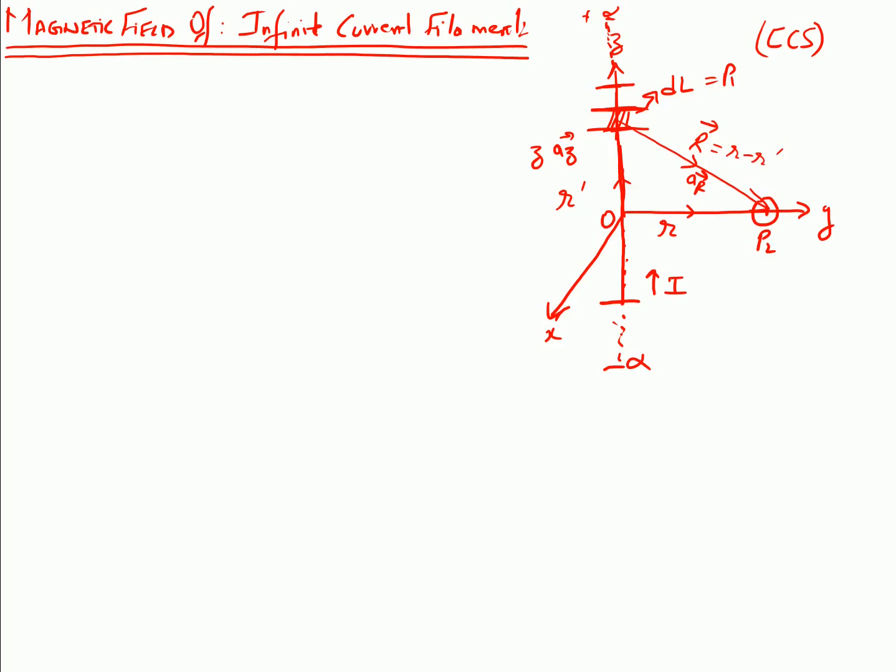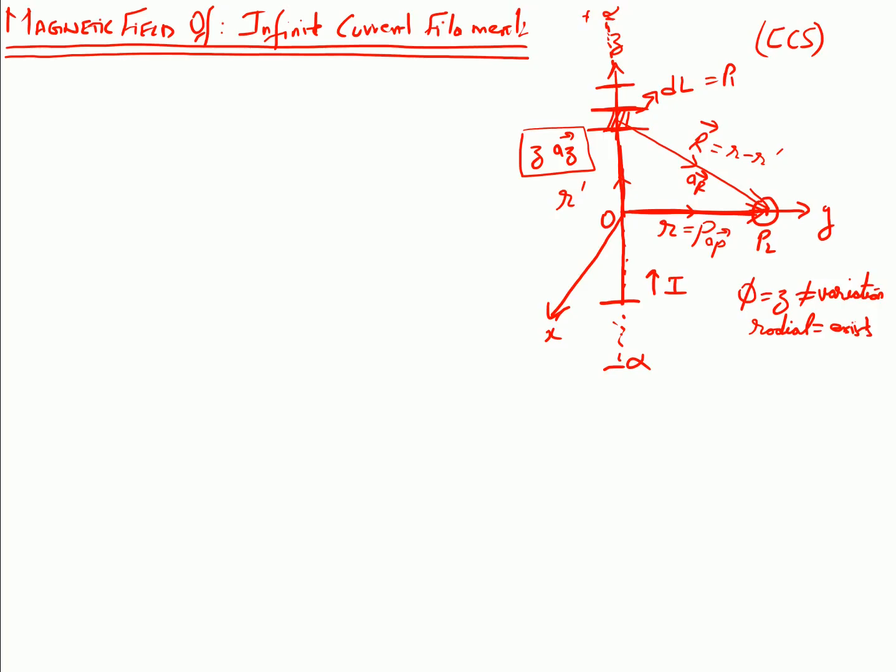Since this is a cylindrical coordinate system, because the filament is a cylinder, we can say that the value of R is only the radial component, which can be represented by rho along a of rho. The Z value is not varying, and there is no rotation for point 2. This means phi is equal to 0. So phi and Z are not varying. There is no variation on these axes, only the radial component exists, and that is from origin to point P over here.